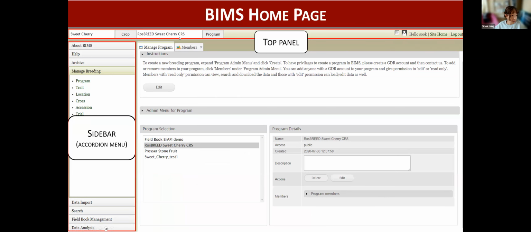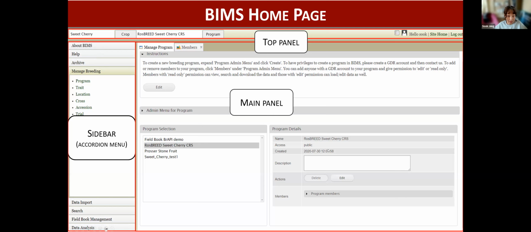On the sidebar is where you select what type of work you want to do. The main panel is where all the work happens. And when you do some work, more tabs will open and you can go in between tabs.